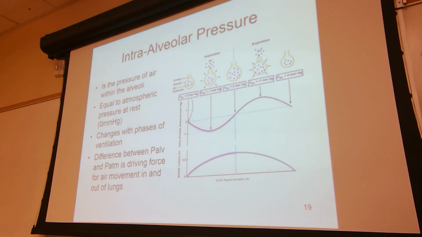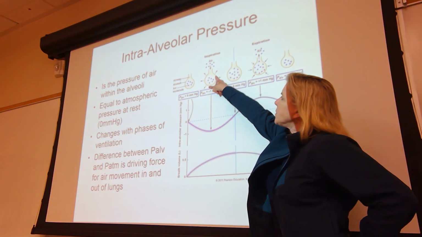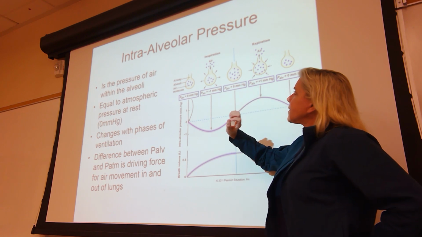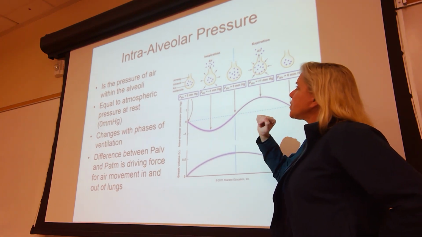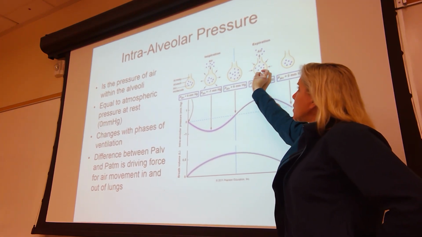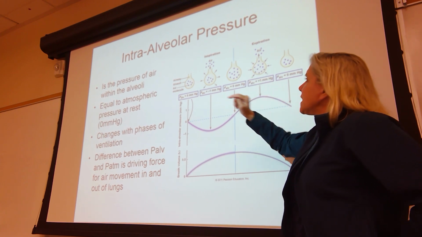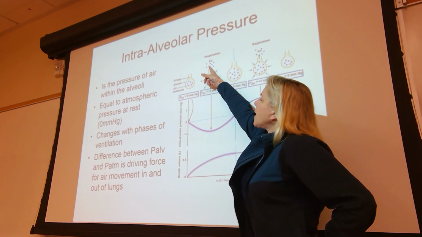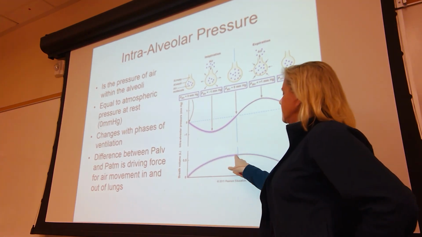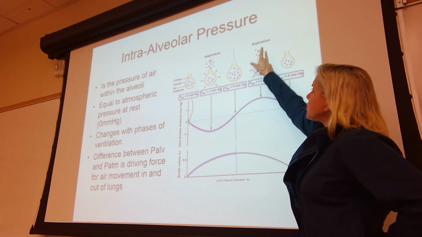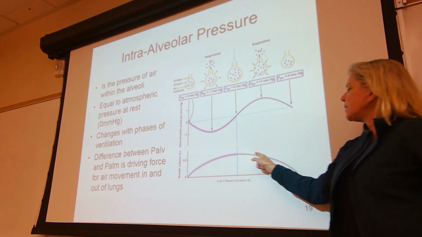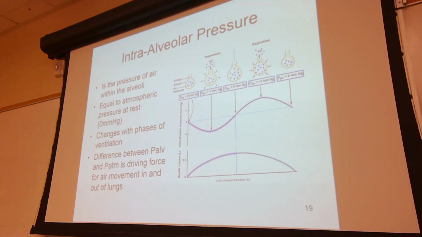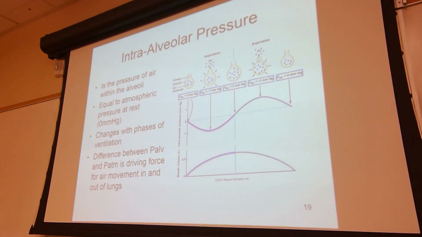Intra-alveolar pressure is the amount of pressure inside your lungs, inside the alveoli. Again, when the alveoli are bigger, you have a lower pressure. When they're smaller, you get a higher pressure. If your atmospheric pressure is higher than your alveolar pressure, the air will flow in, shown here. If your alveolar pressure is higher than your atmospheric pressure, then the air will flow out. Those are the two pressures that we need to get air flowing in and out of our lungs.